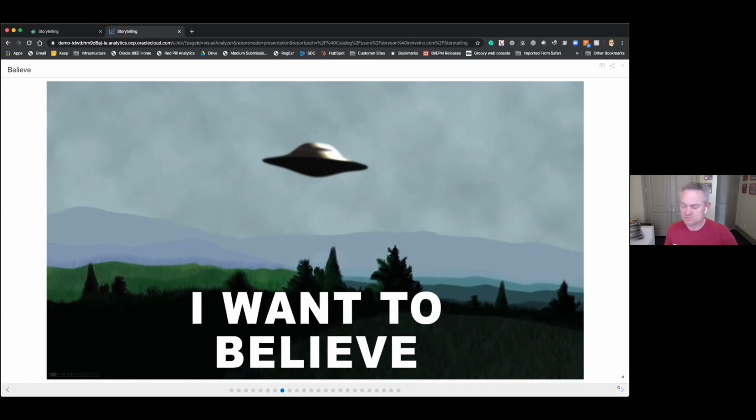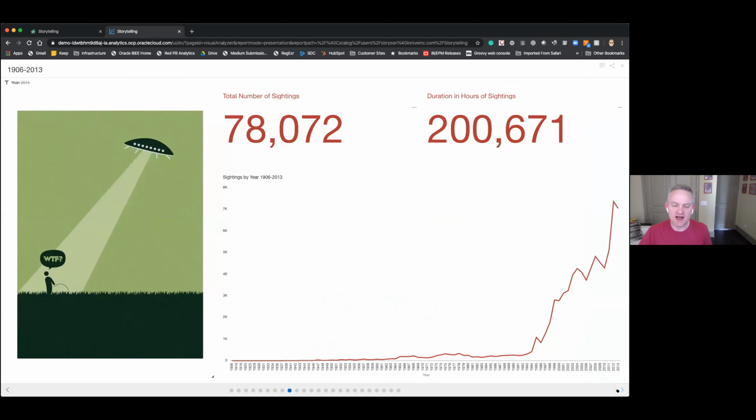So we're going to have a little bit of fun with this. I know we're probably all sick of seeing the COVID-19 data sets, so let's step back from that. Let's have a little fun with UFO sightings. So the data set, as you can see, starts, I misspoke, I think it's 1906, goes all the way to 2013. There may be additional years in there that I haven't pulled. I've had this data set for a while.